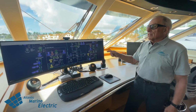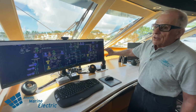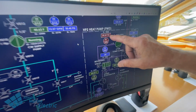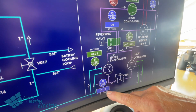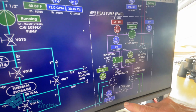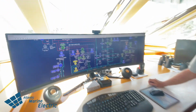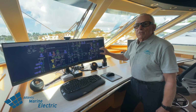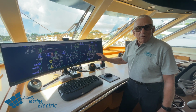What we do, we collect over 40,000 parameters throughout this vessel. In this particular screen, we're looking at the HVAC, the air conditioning system throughout the boat. You can see numbers changing continuously. This is the pressure within the compressor. These are the temperatures of the chilled water circulating in the boat, which is all regulated by what we call AI. In other words, we've written a background program which speeds up and slows down the refrigeration compressor, turns pumps on and off to keep the most efficient use of our electricity to provide air conditioning, which in a subtropical climate like Miami and South Florida, that's really what boating is all about.